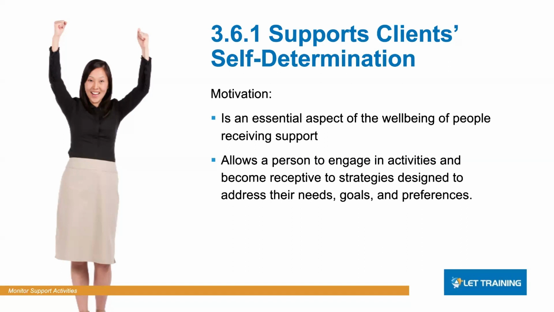So, competence refers to a person's need to feel that they have sufficient skills and intellect. Relatedness refers to a person's need to feel a sense of attachment, closeness, and belonging to a group. Autonomy refers to a person's need to feel that they control their own choices and decisions. To support clients' self-determination when participating in discussions with them and your supervisors, you must be able to determine what motivates the client, foster a growth mindset, and develop meaningful relationships with the client.